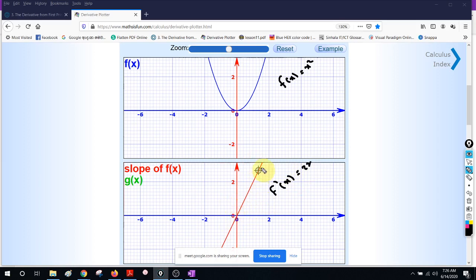Now at x equal 0, if I put x equals 0 here, what I get is 0, of course. At that point the rate of change is 0. But if I take something like 1 here, you can see that the rate of change is 2. If you really draw a tangent at this point, you will find that the tangent value is 2.